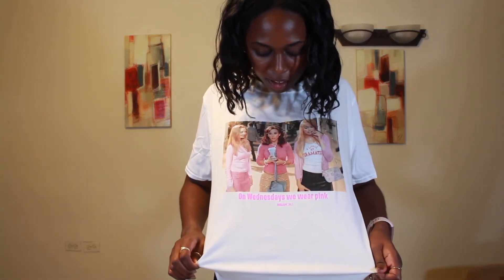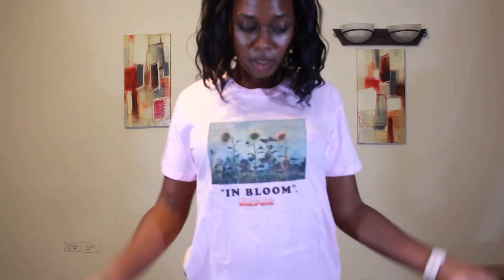Anyway - on Wednesdays we wear pink. That's what it says. So this is the baby pink and blue printed t-shirt, also a UK medium - it doesn't look like the UK medium I just took off. This is the vibe I was going for with the other one. It's another basic graphic tee that says 'joy' and it's pink, so I think it's cute. I prefer the size and fit of this one over that other one.